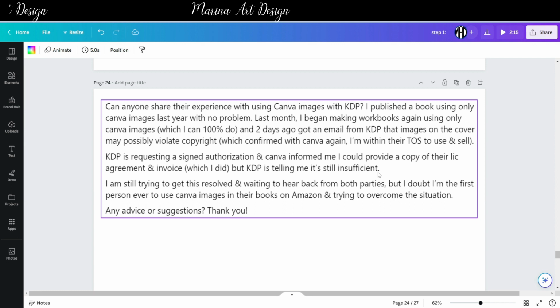And as a result, you could have two options: either you make a book with Canva and everything is fine, nobody asks you anything, or you get a situation like this, your book is blocked, and then a couple of books get blocked, and then you lose your account over what? Over images that you got from Canva. Now you need to decide, is this worth risking your account?